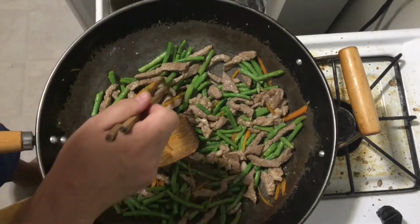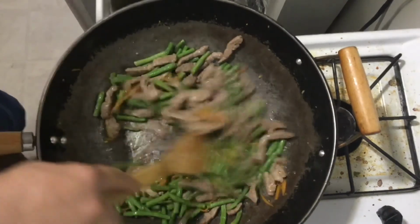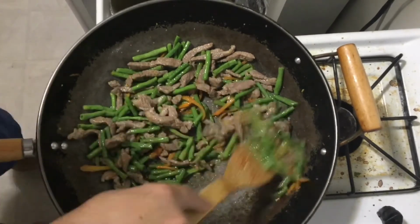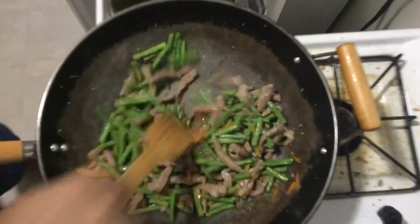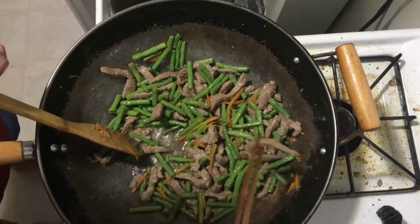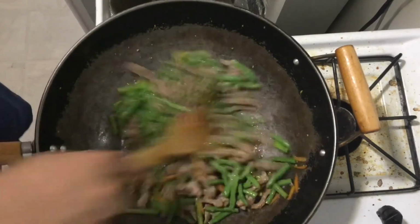Okay, we try the long bean. The long bean is already fully cooked. The flavor is also good. Let me try the meat. The meat is also fully cooked. The flavor is very good.